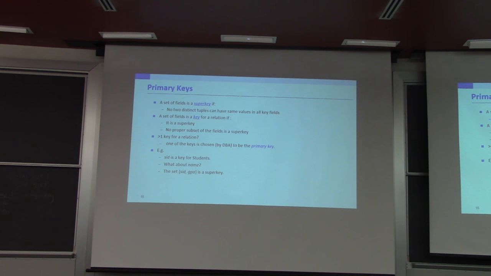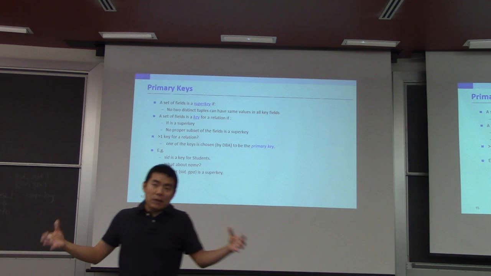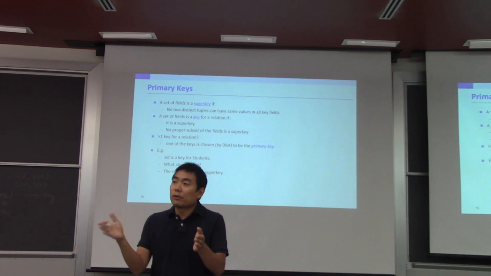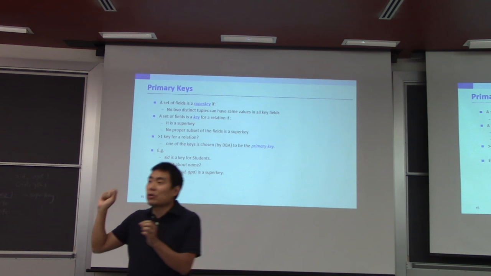So what is a key? Well, if you look at SID, it is a key. In this case, the answer is yes, right? It is a super key. And no proper subset is a super key because the only proper subset for SID is the empty set, which is not a super key. So it is a key. So this key, as you can see from these examples, has this property of minimality, meaning an attribute set that is smallest in size when it comes to determining or distinguishing different records. Smallest in size. In other words, you cannot remove any one attribute from a key and still make another key out of it.